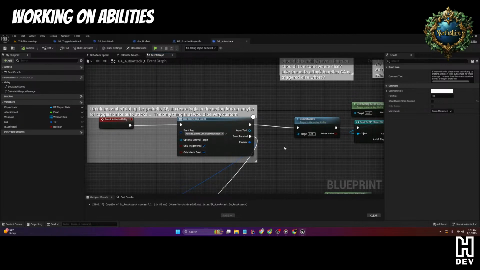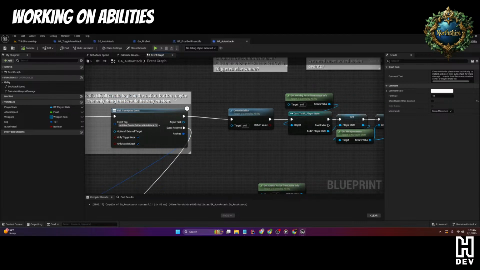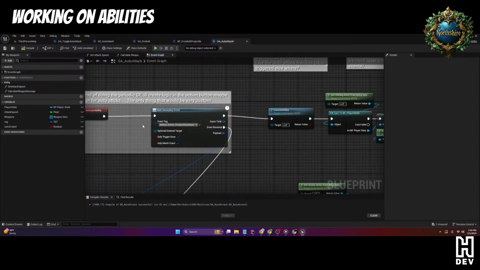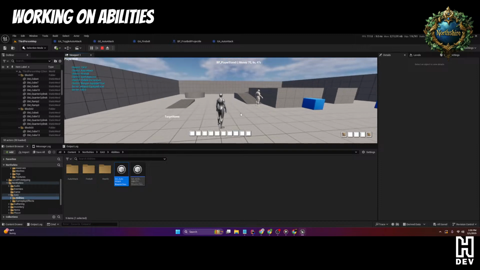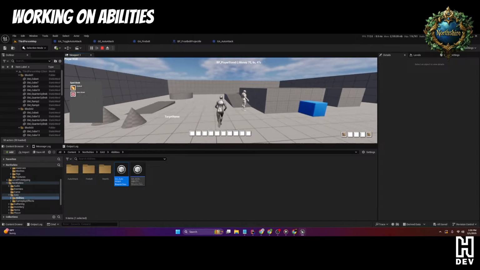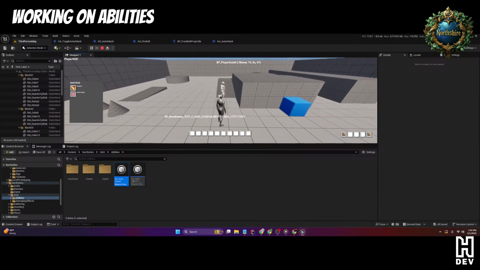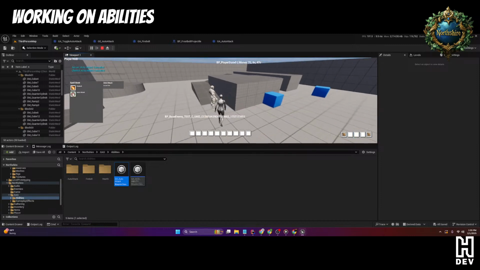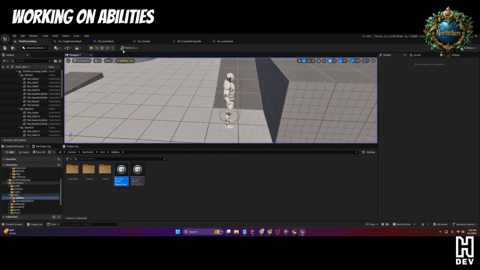I wonder if this is all okay as long as we say that this should be happening on the server and not do this. So you can see our line of sight. Now we're in range. We have line of sight. We're building our, and it is being immediately canceled.